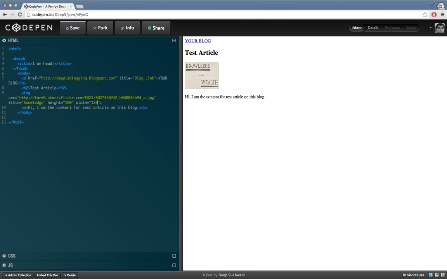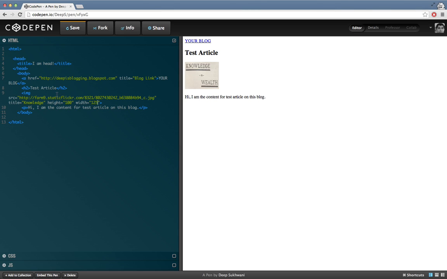Now, as I spoke, if you are familiar with CSS, I'm sure you would know different ways to manipulate dimensions of an image using CSS, and in fact that is in many respects a better way to do it. But for the time being, because we are focusing on HTML, let us just focus on the attributes within HTML. And eventually, when you get over to CSS, which allows you to do more styling of your web page, we will see how you can manage the images using CSS rather than you having to put in height and width in this manner.